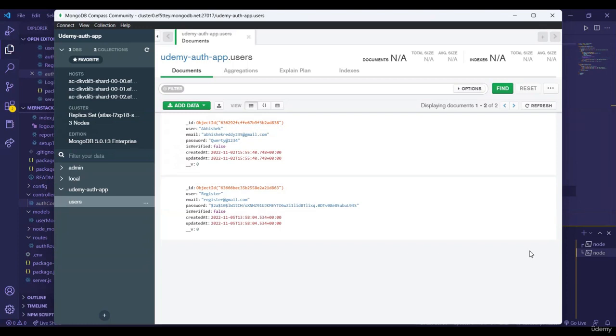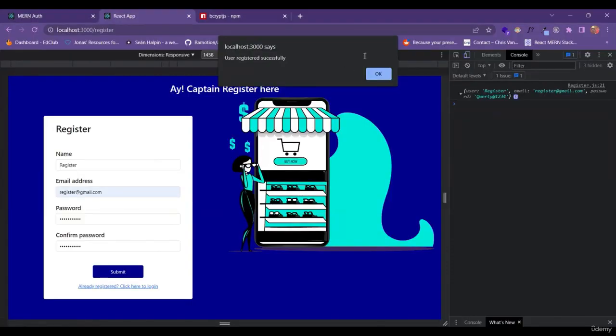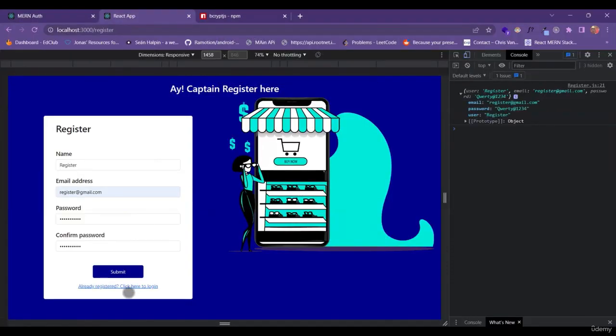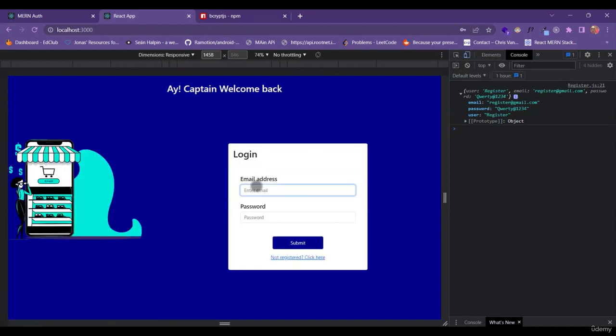Now the register part is done. So when a user is registering, if we check the database, the password will be the encrypted one. But the second step is we also need to decrypt, right? So while entering the password, we need to compare this password. For example, if I show you this successful message, okay, now let's get to login.